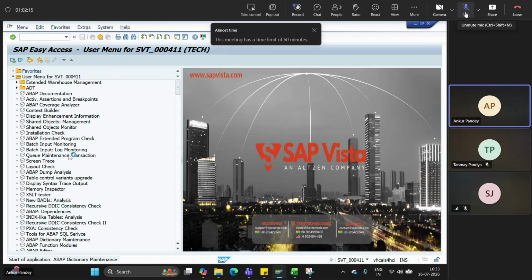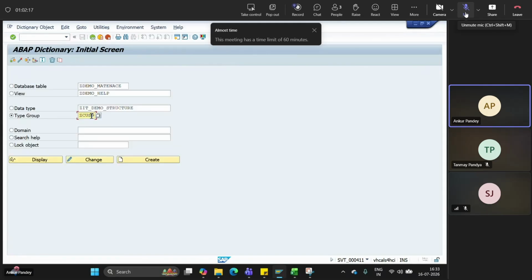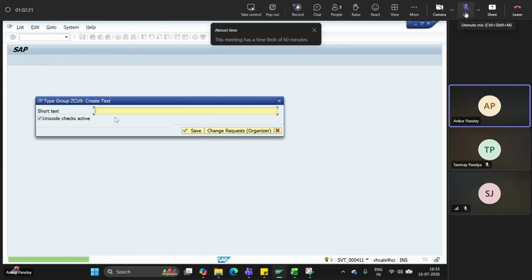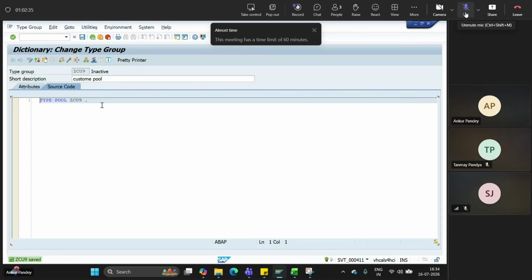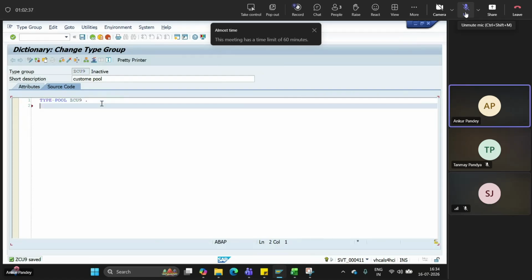SE11. Again, I will create. Suppose like this. Create custom types.